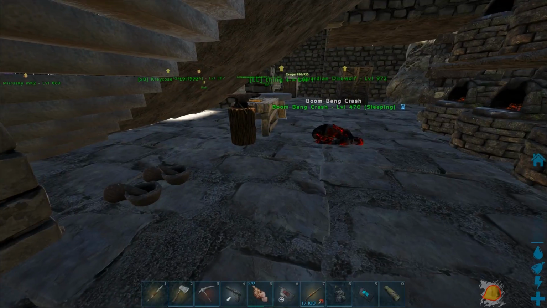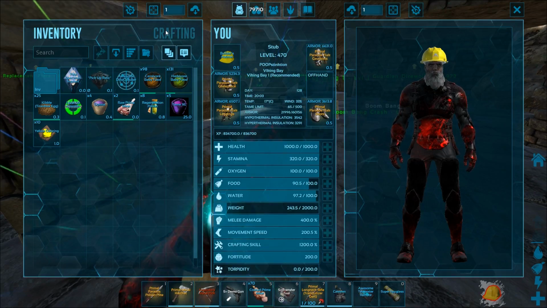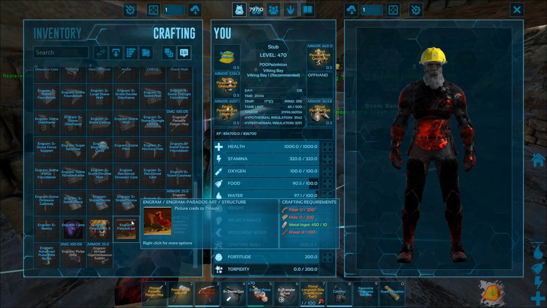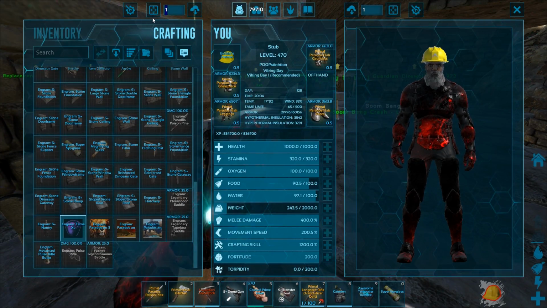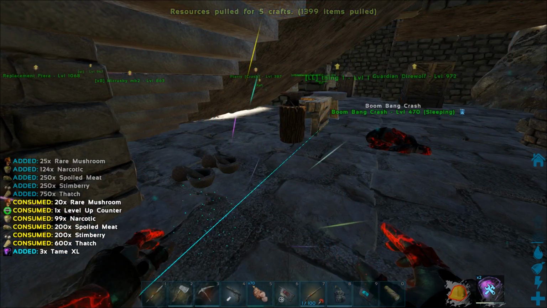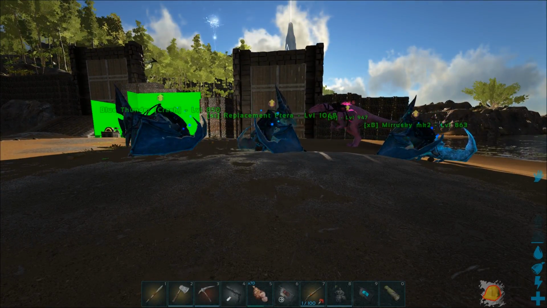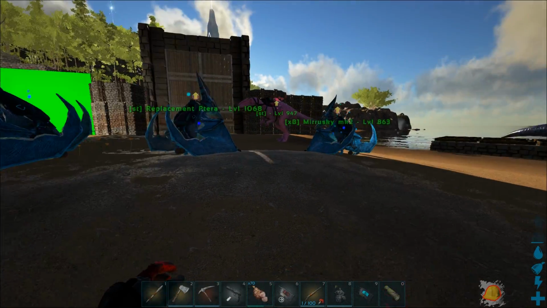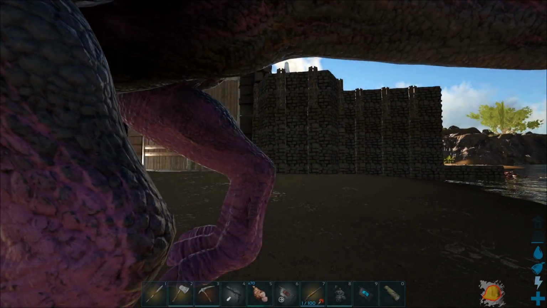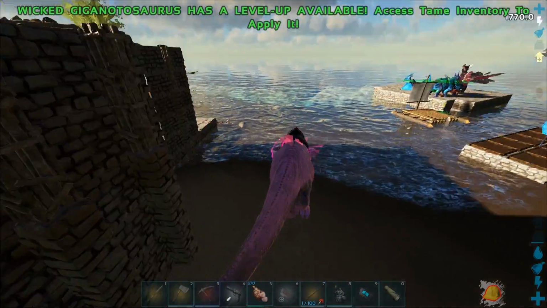Actually, since we're here, I should be able to make up some tame XLs. Make sure I keep some on me. Where are they? There they are. Let's do 5. Pull. Craft. Here we go. Just keep a few on us. Actually, we have the taming potions in it. I'll have to check and see if they work. I haven't really noticed them working yet. But we'll take a look.